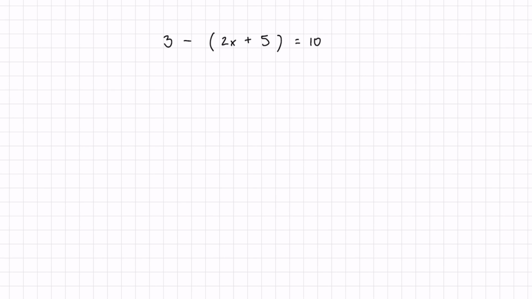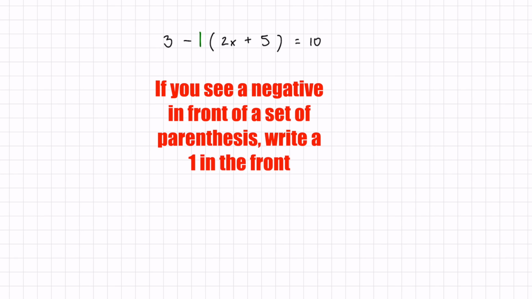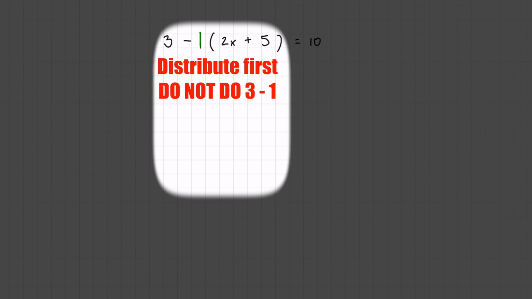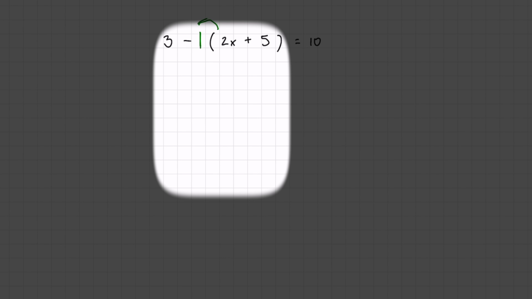So here's another question, and I included it in this problem because a lot of my students get this wrong. If there is ever a parentheses with a negative, and there is nothing in between that, there's that imaginary 1 there. So you might as well just write that so you don't forget. And our variable is on the left side, so we're only going to focus on the left for now. On the left side, distribute first. So that's not just a 1, it's a negative 1 that you're going to distribute. And if you do that, you get negative 2x minus 5, and that 3 in the front drops down.